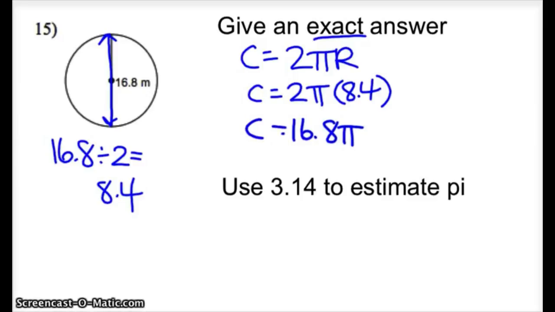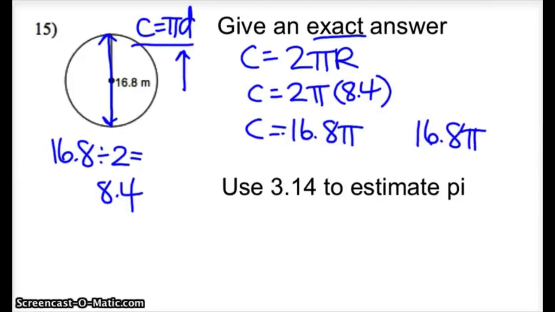This is why I am okay with C equals pi d as the equation that you remember for circumference, because if I have the diameter already, then I don't need to find the radius to then plug in to C equals 2 pi r. So if you always use this equation, you'll have a significant difference between the area of a circle and a circumference of a circle, because the circumference of a circle's equation has a diameter in it. And when we get to area of a circle, it's going to have a radius. So it'll be an easy way for you to tell the difference. So my final answer is 16.8 pi, and my units are meters.